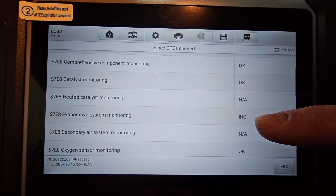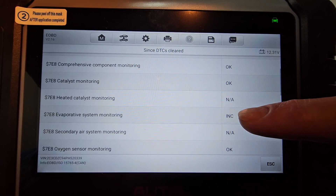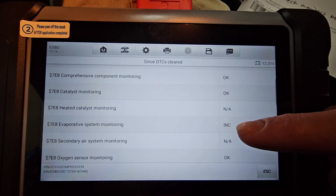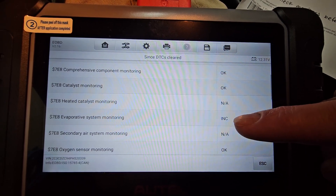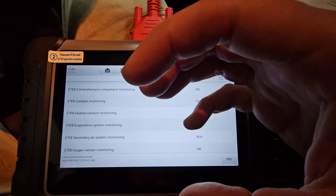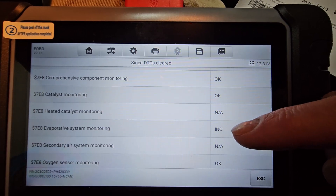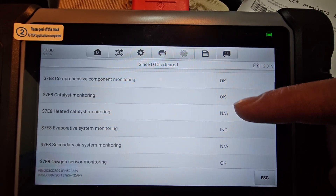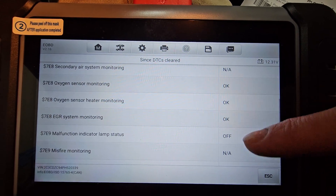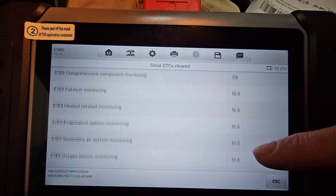My EVAP system is still in the incomplete state even though I have about 400 miles on the car since I replaced the battery. A big part of that is the outside temperature — it's winter right now, very cold, so there isn't positive pressure from fuel evaporating in the tank, so the EVAP system isn't kicking on. In winter, a gas can in your shed will go concave; in summer it pressurizes and puffs out. The EVAP system alleviates evaporated gasoline vapors through a charcoal filter, but in the winter it's just not initializing. Everything else shows 'OK' except items that are not applicable to this vehicle.